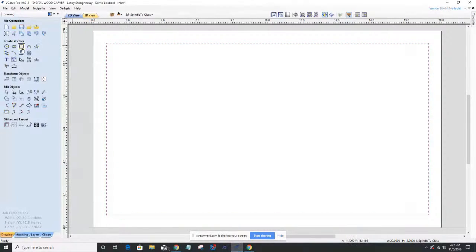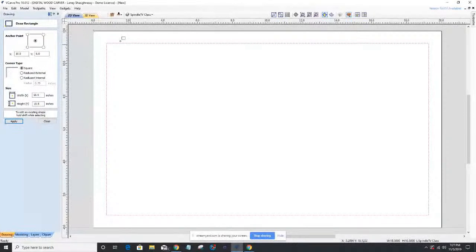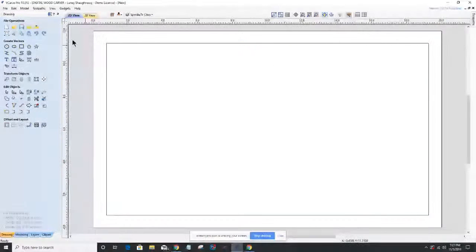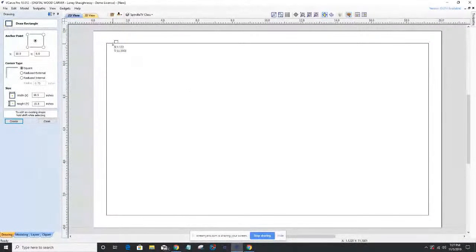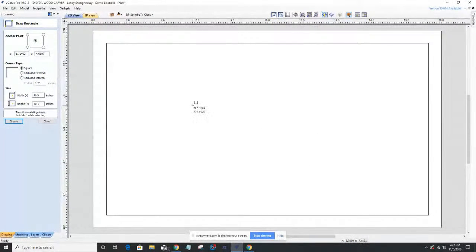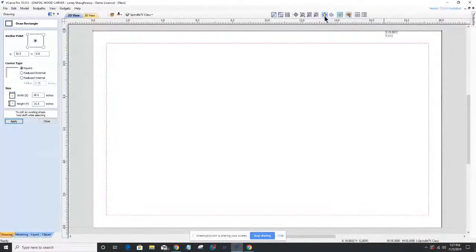And now I'm going to go back to my rectangle tool. Now, imagine if I go back to my rectangle tool, I can edit this selected rectangle. But let's say that I accidentally deselected the rectangle and I open up my tool and I want to try to edit this. If I start clicking, I'm just going to end up creating rectangles everywhere. So what you want to do is hold your shift key down to select an existing object for editing.